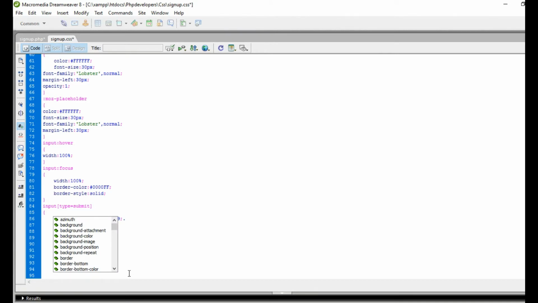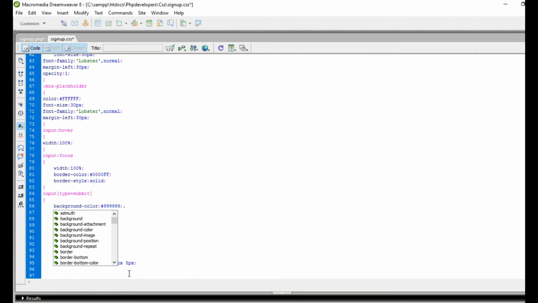So now we will use border radius. And the most important thing, that is cursor, set to pointer.